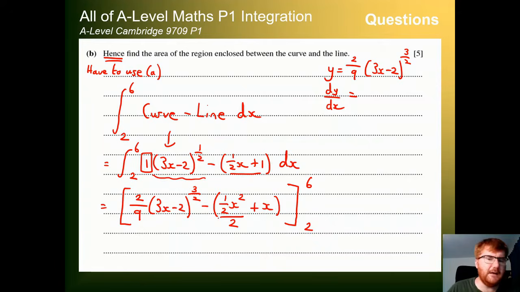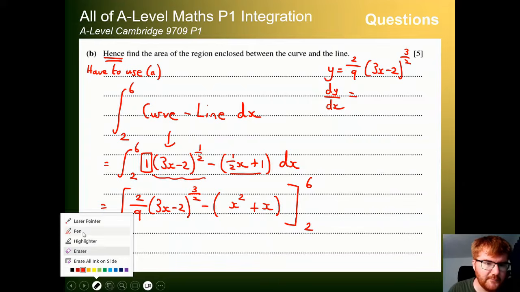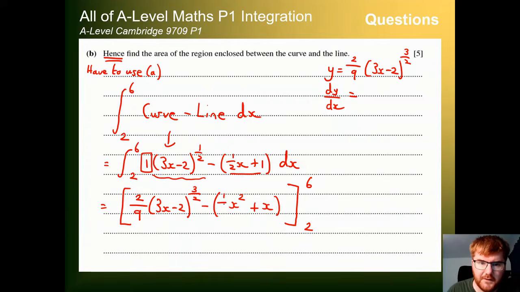Let's just tidy this up here. So a half divided by 2. So I get a half divided by 2 again, I get a quarter. So we can then just tidy this up slightly and get 1 over 4. Okay, once we've got that part, then we get to substituting the numbers in.